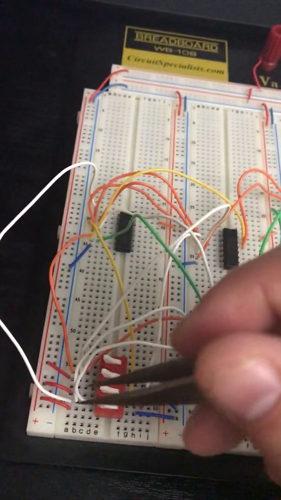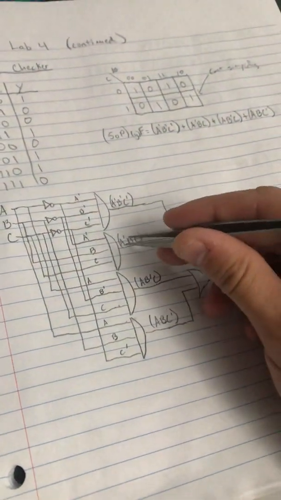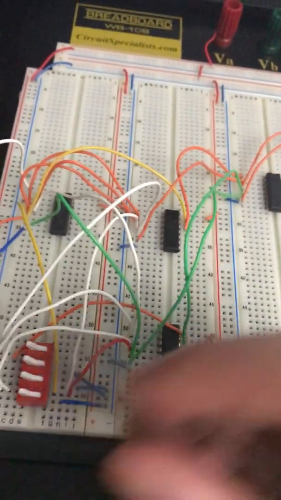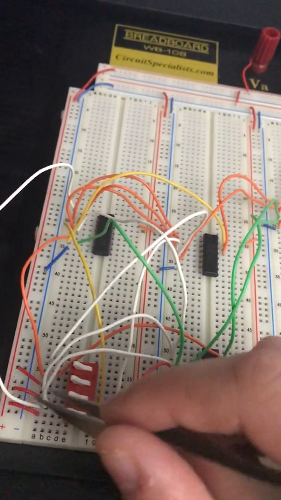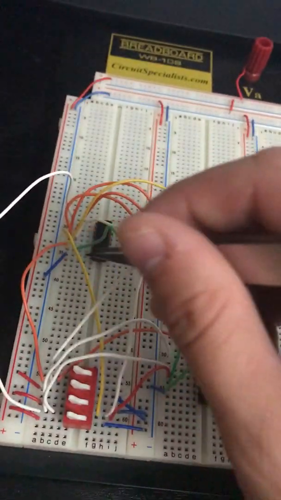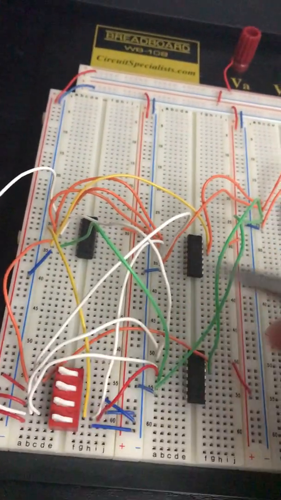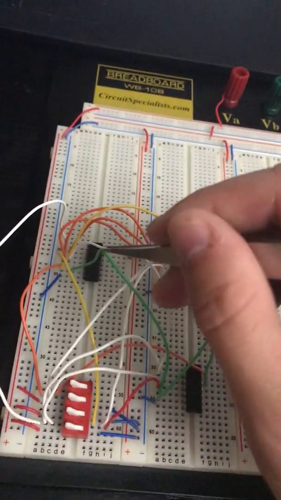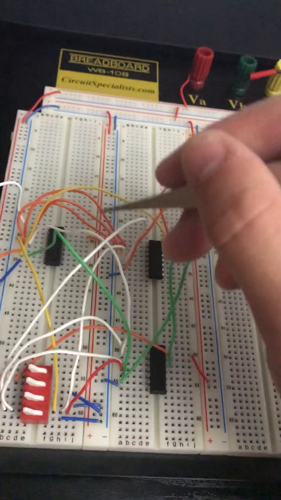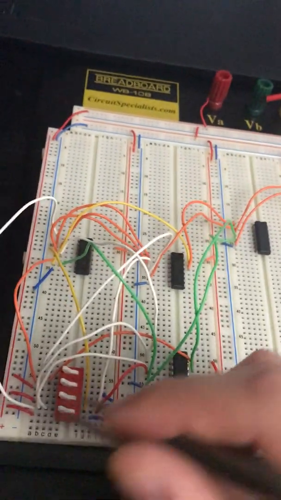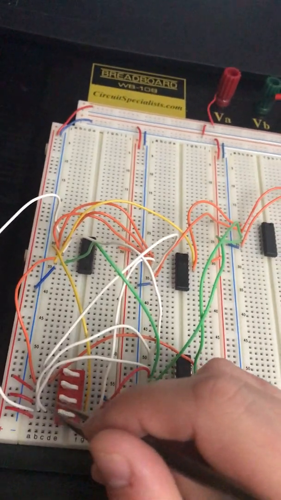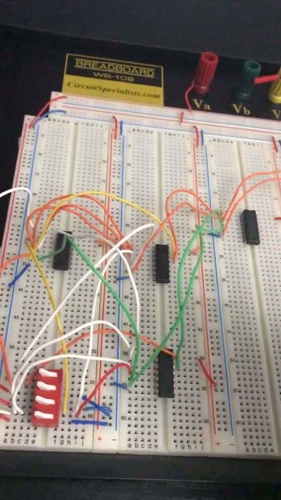Okay, and then for the rest of the AND gates beside this one, it's just A, so I did it directly from the dip switch. I didn't do it last time from the dip switch, and I think that was my problem. I did it some other way, but this way seems to work fine. And yeah, it's kind of just like a domino effect. It goes through the inverter if it needs to go to the inverter, and if it doesn't, it goes directly from the dip switch output into the gates I got here.